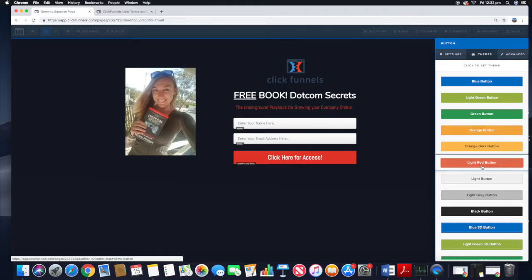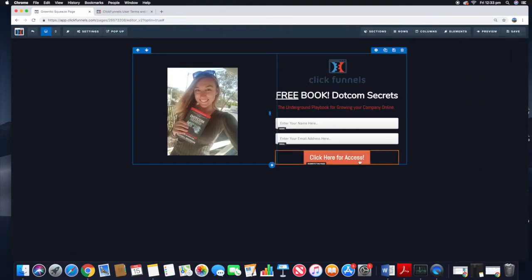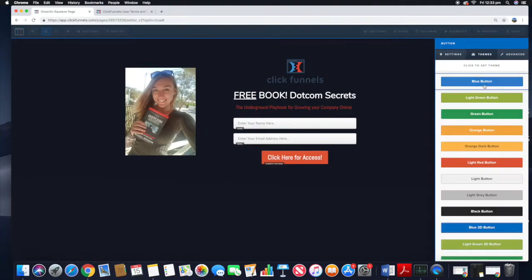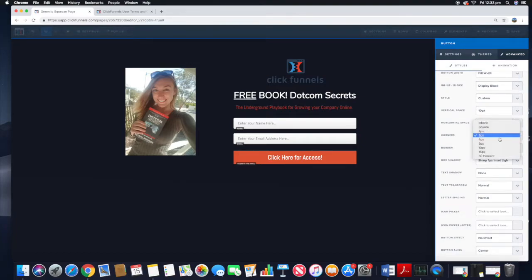I actually like it with, no, I'm just gonna, let's just keep it like that. Although, as you can see, it's changed, it's gone a bit smaller. So I'm gonna go full width. So here we go, you can either go fluid or full width. And then as you can see, there's a heap more, you know, you can change your corners if you really want to keep it more rounded and sort of consistent with these other two inputting areas.